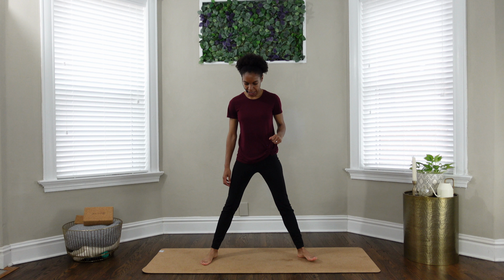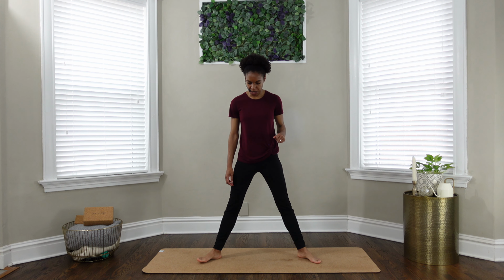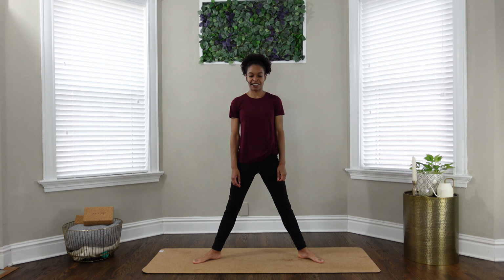Come to stand at the center of your mat with your feet wide apart. Heels are turned in, toes are turned out. On your next inhale, circle your arms up overhead. Then as you exhale, bend your knees and circle your arms down.